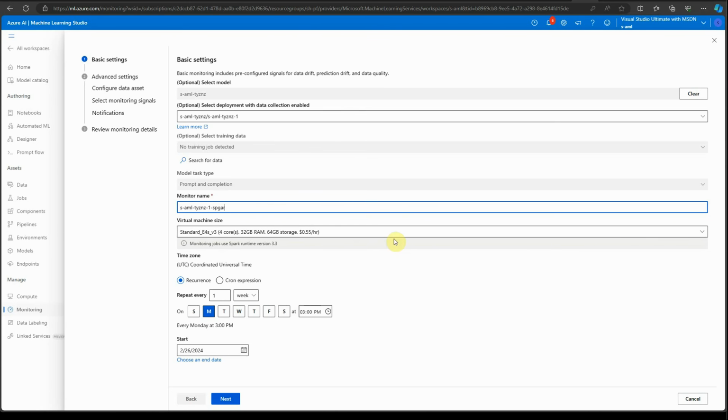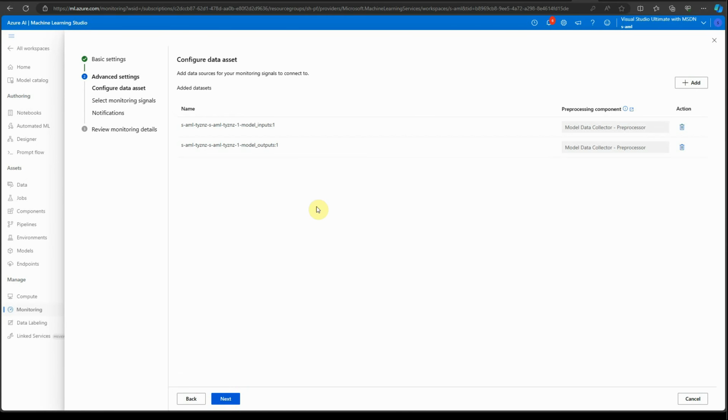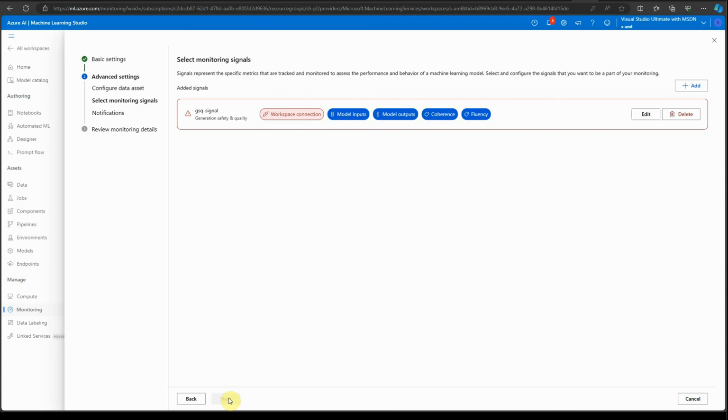So this is the virtual machine size. Definitely you can go ahead and choose it whatever you want. And these are the sources for me. So this is the input and this is the output. So I have not enabled the model data collector. That's why, if I have not collected, then it will pick directly from my Azure Blob Store, because that is the place where everything is getting stored pertaining to this particular workspace. So it will pick automatically. If you have more data sets, you can definitely click on this button and get those added over here. But to keep this simple, I will just go with the one which is automatically picked up for me.